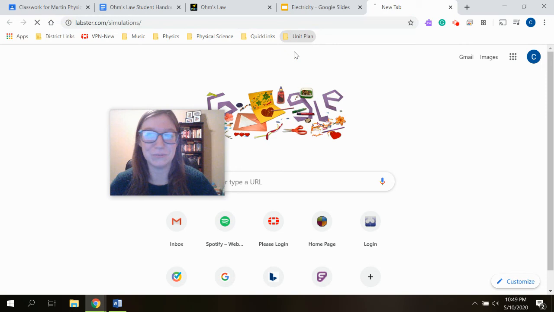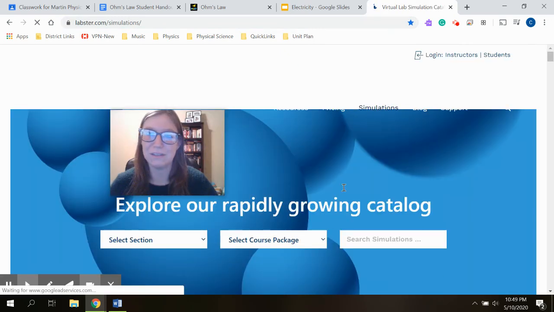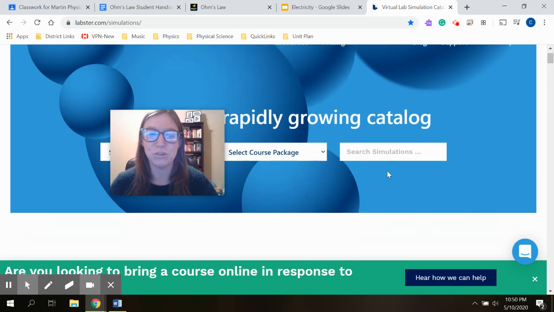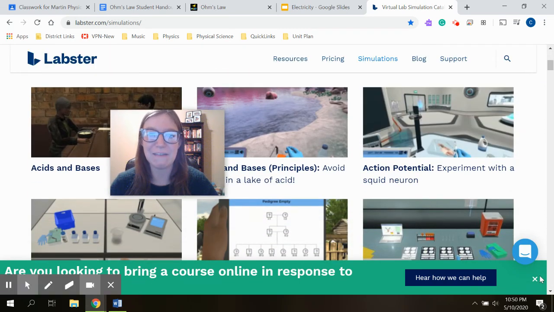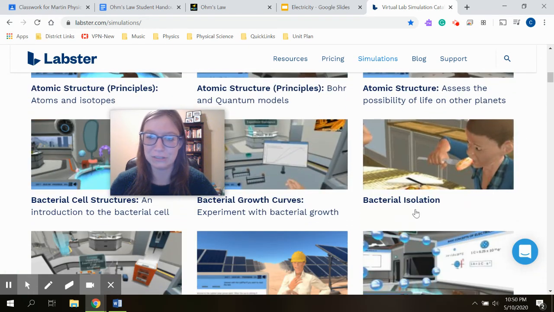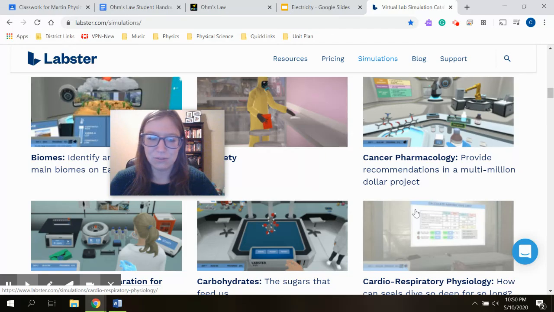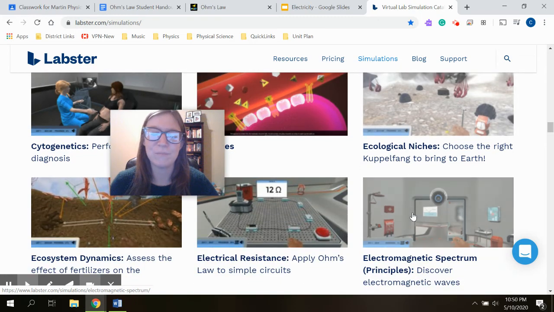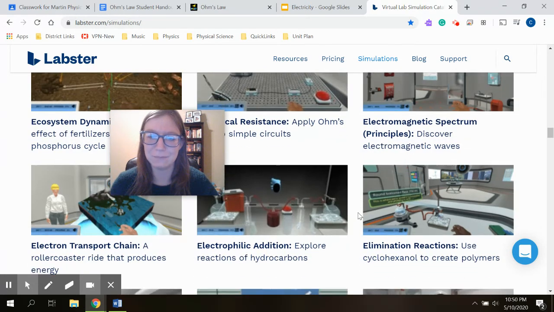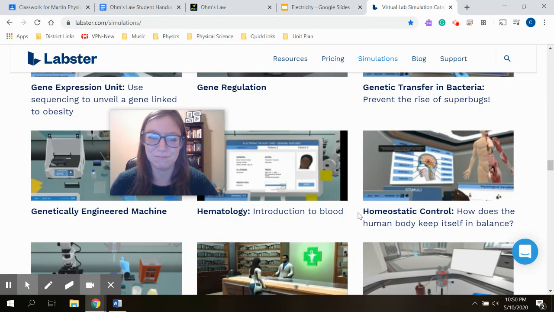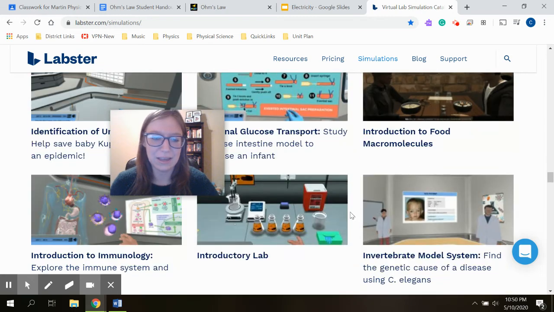And then also, I'm just really excited about this. And it's almost 11, so I have time. It's fine. Where's it at? Simulations. I found the most amazing virtual lab experience I have ever seen in my life. I might have passed it to every person I know who still runs a lab in college. And let's go down to circuits. I'm probably going to give you guys as much access as possible to play with this as you would like. There's a lot of high school online labs, but there's also a bunch of college ones. So if you're into science, it might be something fun to do. They're pretty neat. And where's the circuits one?